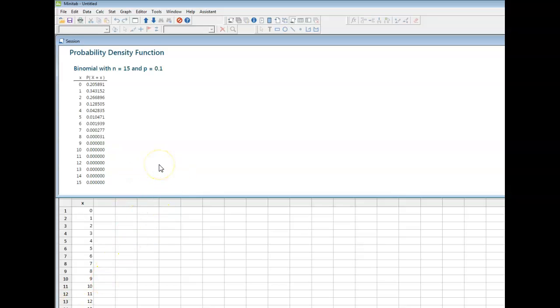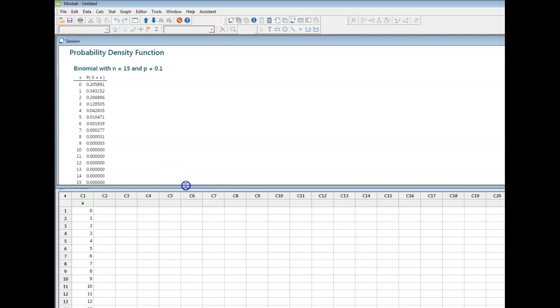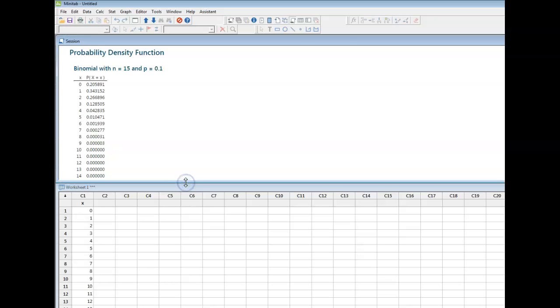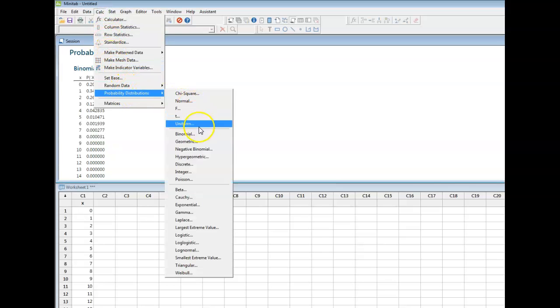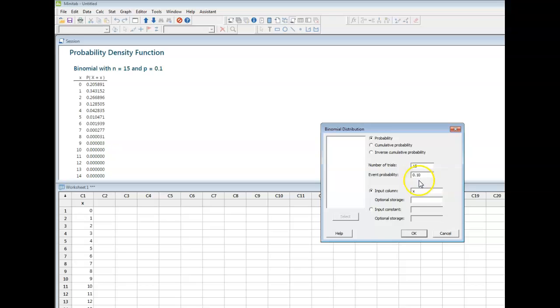Okay, so in this part of the problem, I got Minitab to give me the probabilities of all values of x, which you may or may not need. In the next part of the problem coming up, we're being asked to find the probability that x is simply equal to 7. So now I'm not going to use a column of numbers.